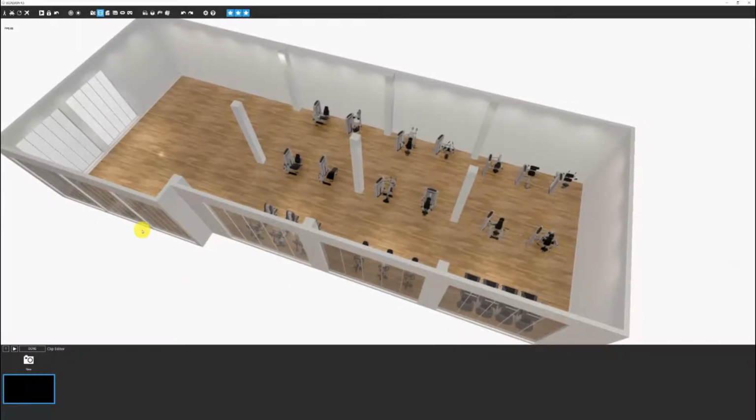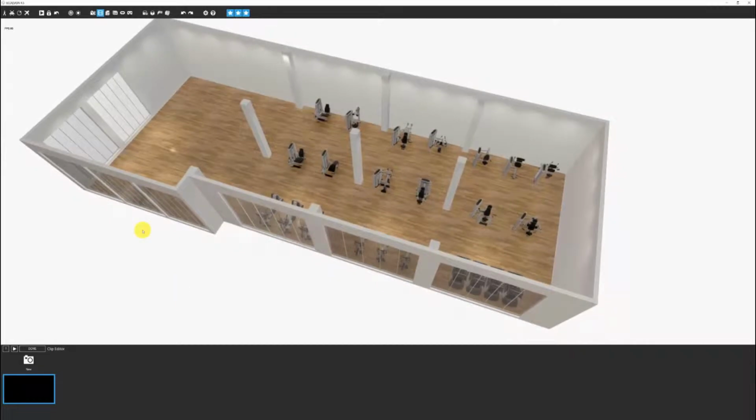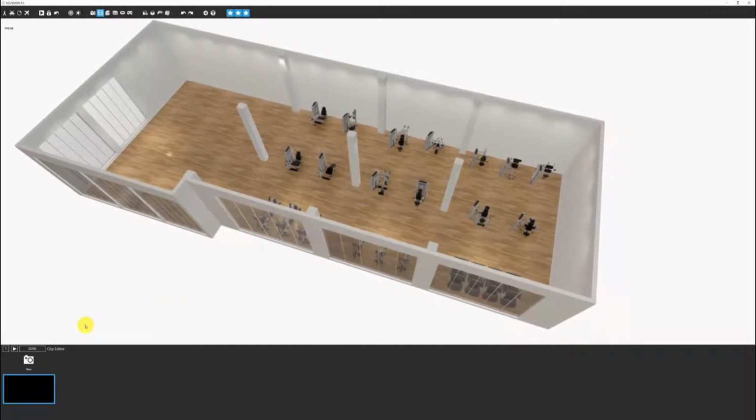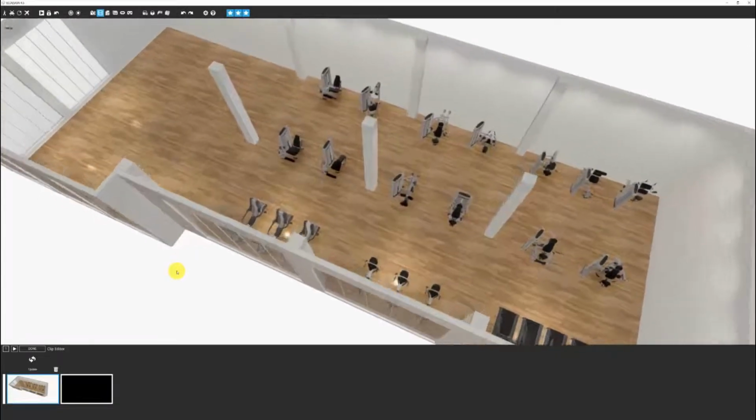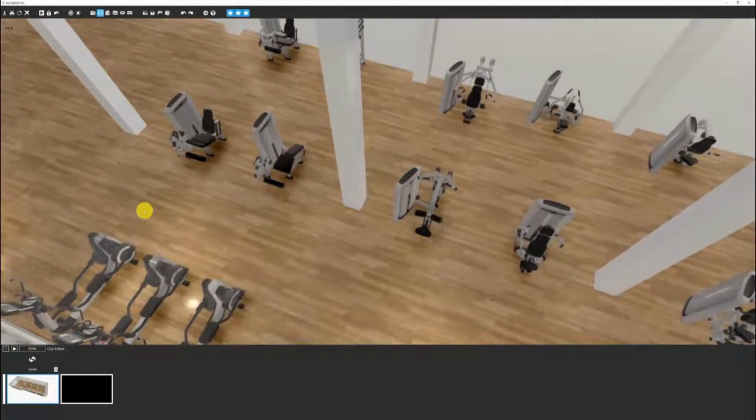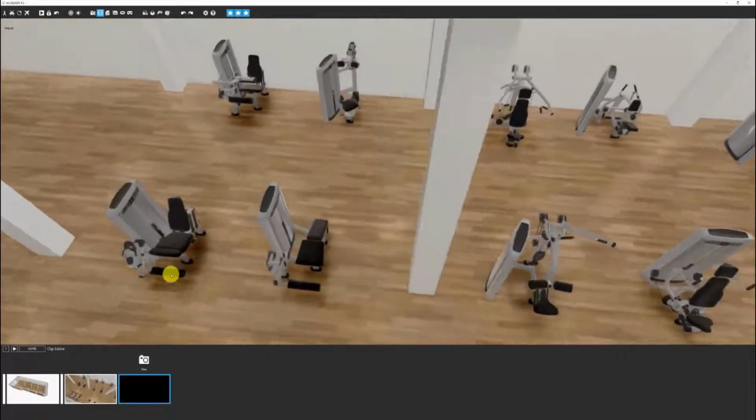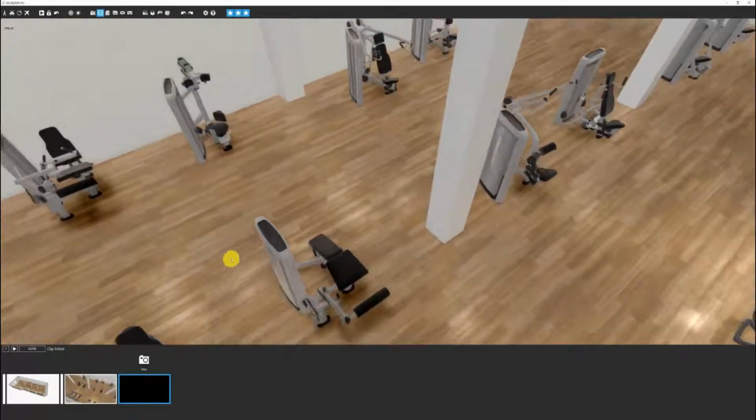First of all, you're going to position your camera where you want the walkthrough video to start. So I'm going to then click on the new camera icon here. That's going to display a thumbnail of my first camera position. Then I'm going to go down here and add more frames. So I decide where I want the path to be. Click new again. Perhaps go over here and go down a little bit.